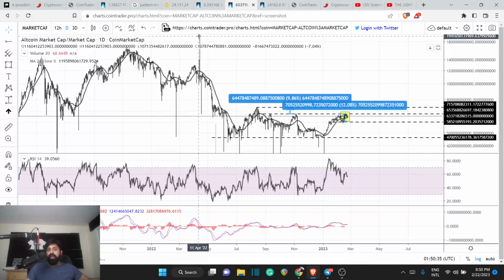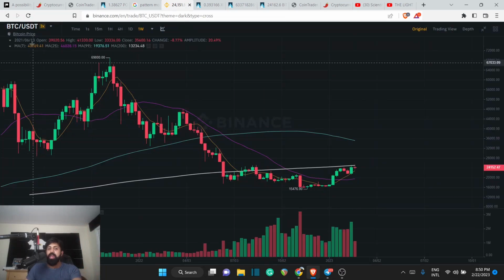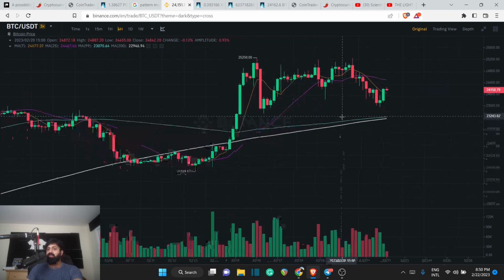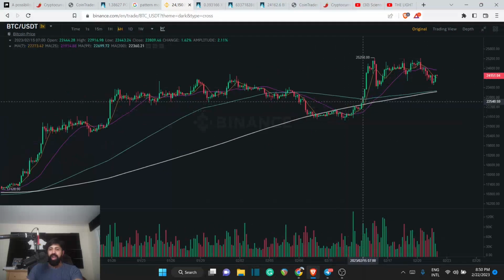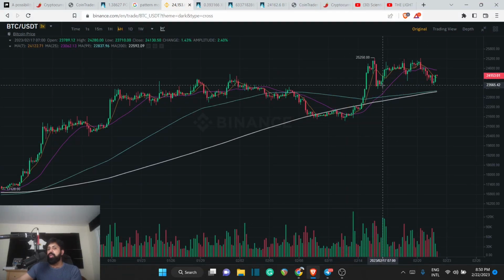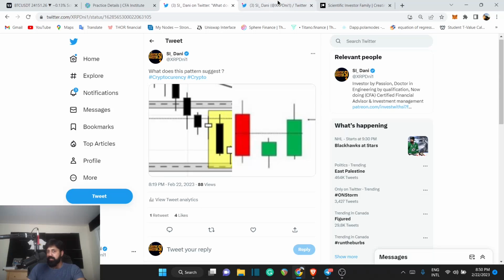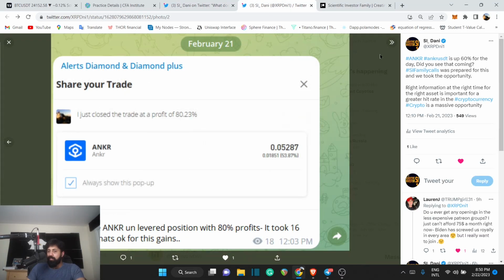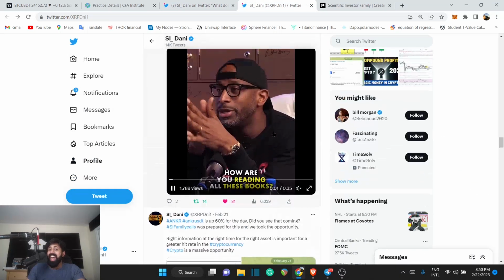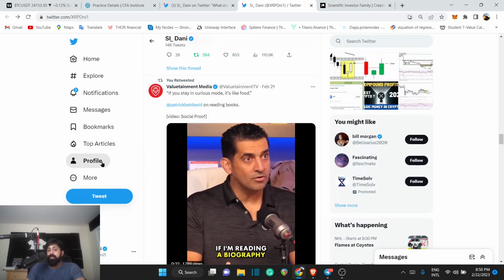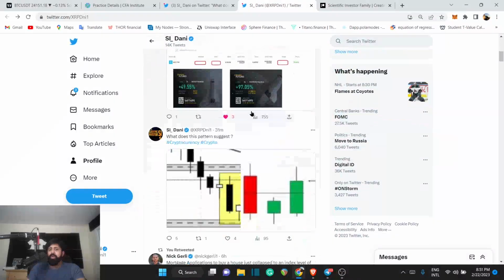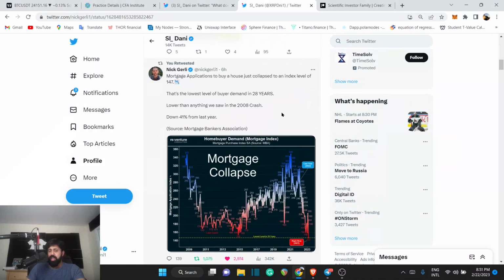So you have the macro big bag. At the same time, you are also focused on the opportunities so that you're not missing out on all of this. You don't have to take a big chunk of your portfolio to do this. You can do that with just a small area because the fundamentals on this side are changing. You're literally observing how things are evolving. You're literally observing what's happening, because when I'm looking at this, I'm like, okay, not everything is looking bullish. Look at this one especially.